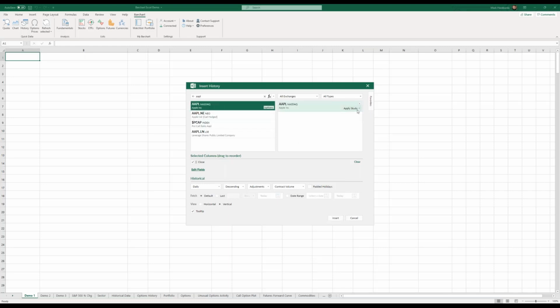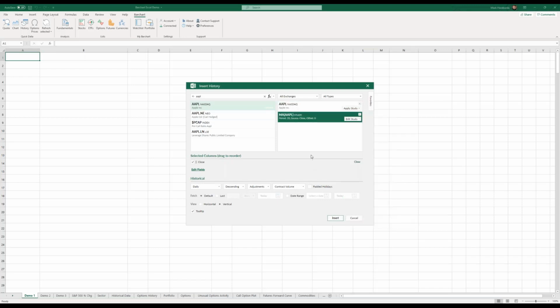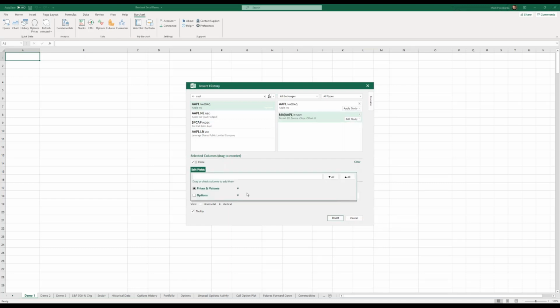And I'm going to show you again that apply a study, because this is a really helpful feature if you want historical technical data. So if you want, say, historical moving averages, I'm going to apply that. And my fields, you can see I could request other fields. So if I want open, high, and low, I'm going to add those.